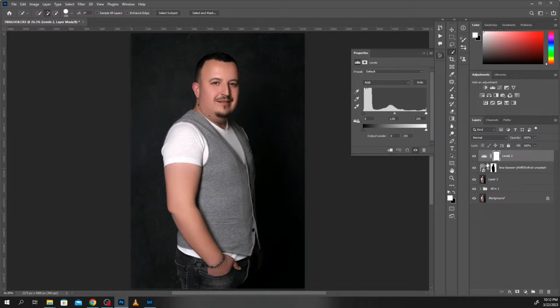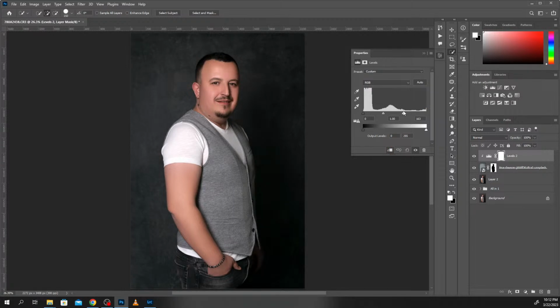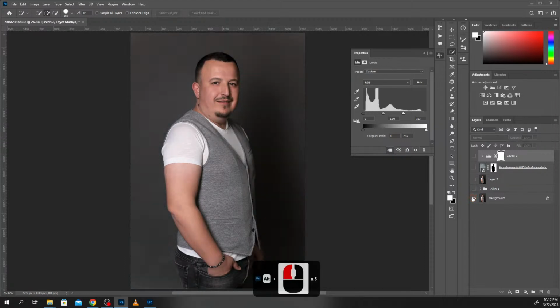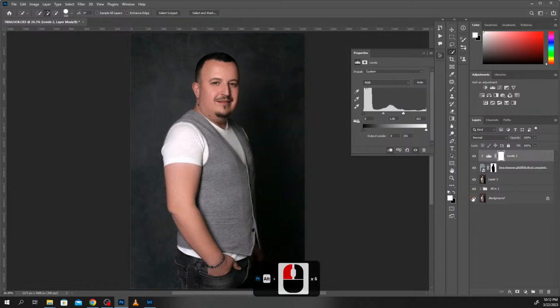For me it's the same, but we need to clip it to the background. And okay, we add some more light to the, let's see the before and the after. Okay, I need to do something first.